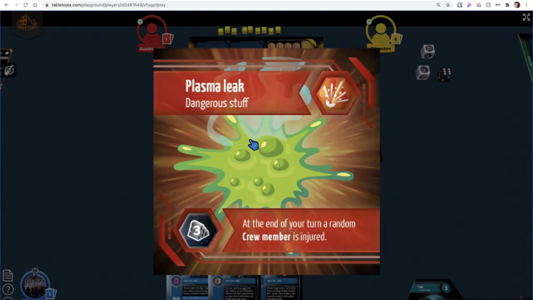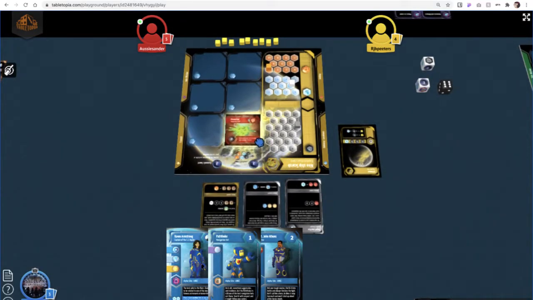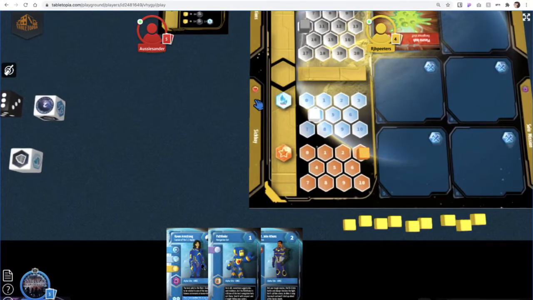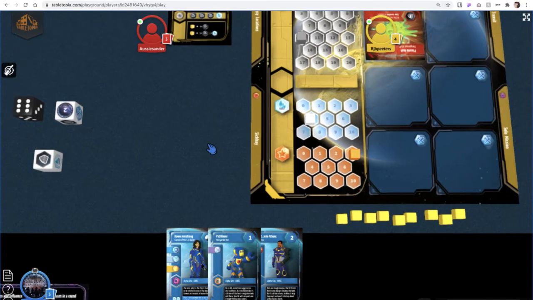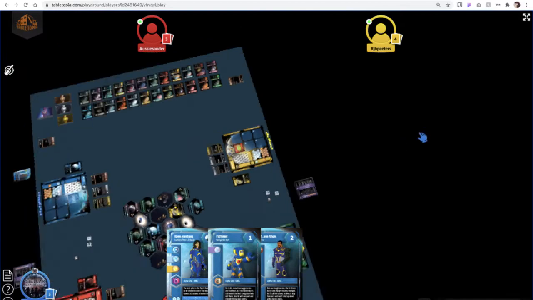It is a plasma leak. So at the end of your turn, a random crew member, and I don't know how we can do that in Tabletopia, but we will just say the second or something, will become injured. And injury is something that is a bit similar to placing in transit. Because every ship also has a sick bay, and in your case, Robert, it's here on the left side, and everybody has that. So at the end of your turn or the round, you have to place one of your crew members there, and you will effectively lose that crew member for one turn. But we will come around to it when we get there.